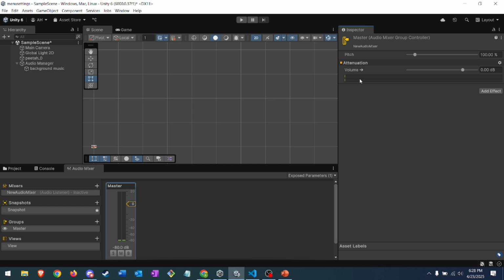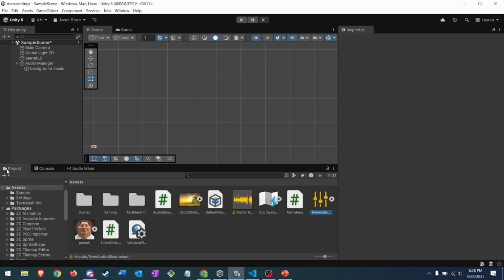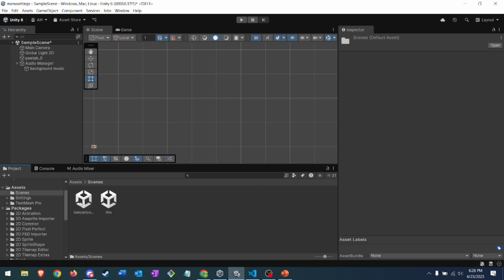This basically makes the volume value a public variable that your scripts can change. And then it will create this little object here. You really want to rename that to something you're going to remember. So I'm going to call that master. This is what you will refer to in your scripts later. So we got that good. So I think we're done with Peter's scene.